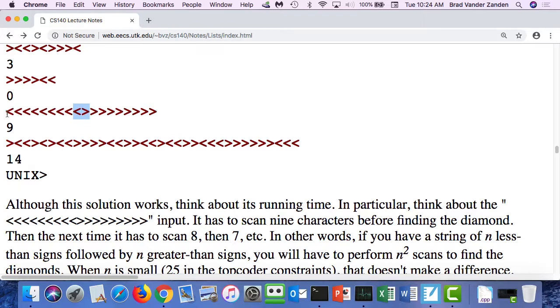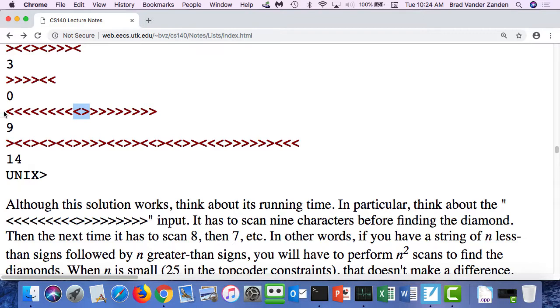The second time through, it again has to go to the middle of the list, again looking at roughly n divided by 2 characters. So each time through the string, in the worst case, it has to look at n divided by 2 characters, and there may be up to roughly n divided by 2 diamonds.